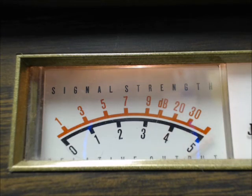Yeah, that Sony Superscope had something like that too, I think. That's a weird looking radio. Every once in a while I'll see that one come up on sale on eBay. It's like $500. I like the meter on it.